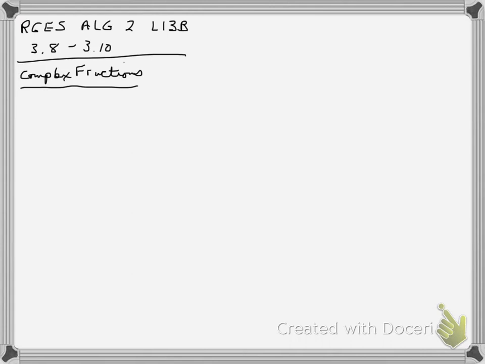For complex fractions, even though there is another way to do it, I'm going to stay with the technique of multiplying by the least common denominator, and when you have denominators in an equation, you're going to multiply both sides of the equation by the least common denominator, and then things will look very familiar. So even though these are two different ideas, our technique will be reduced to one concept, multiplying by the least common denominator.